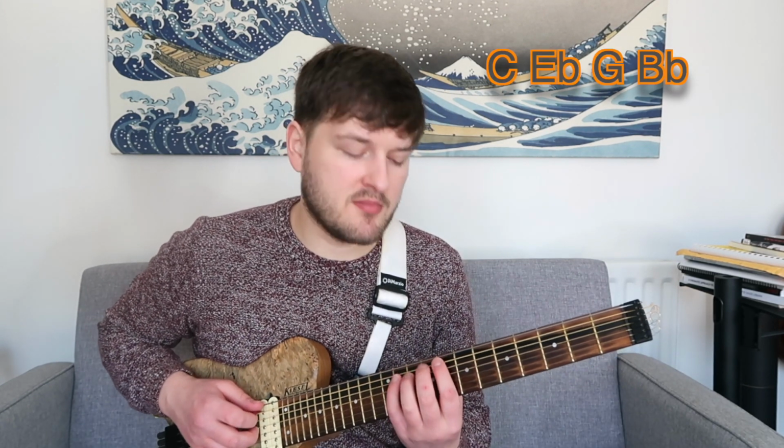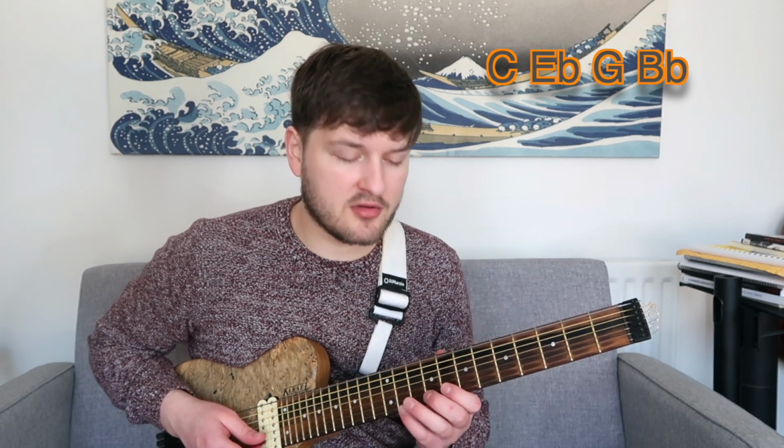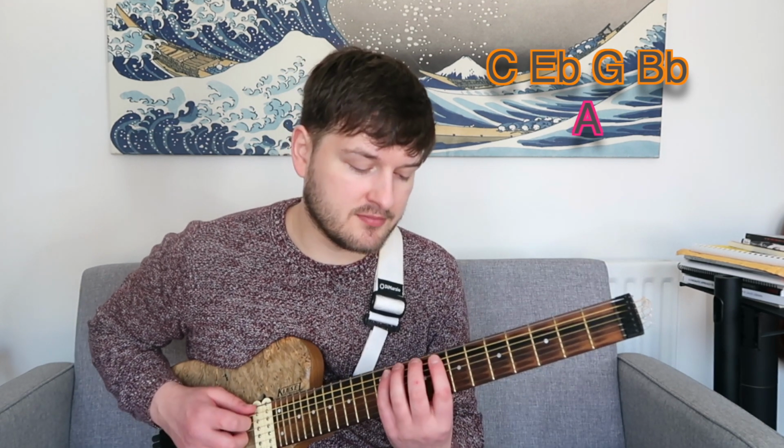So if we were to take our chord tones of C, E flat, G and B flat, that's our C minor 7 chord that we're being asked to play, that gives us a good start. We could certainly do some interesting stuff with that, especially if we started adding in some bebop ornaments. However, the melody's giving us some absolute gems here, so we can add to that, first off, the A natural.